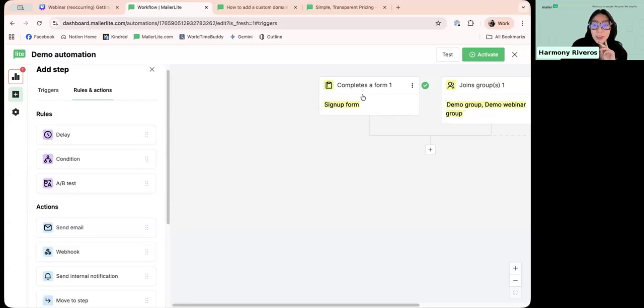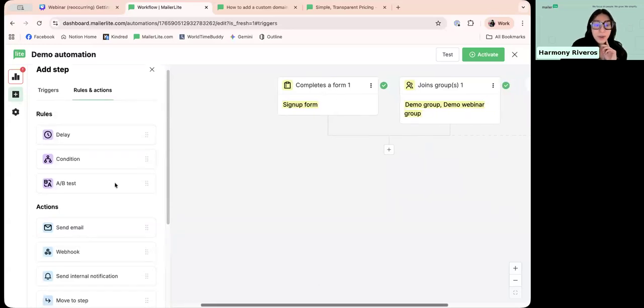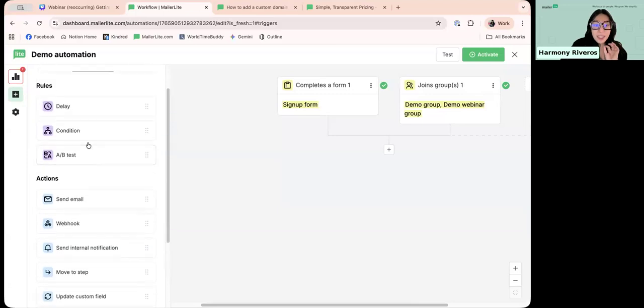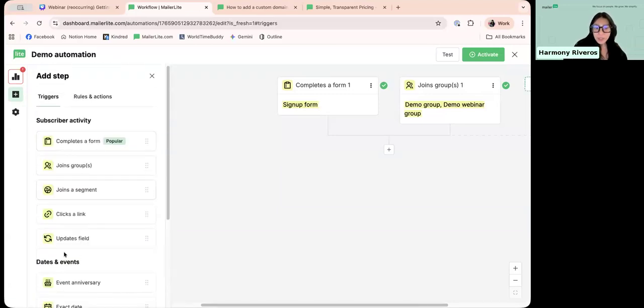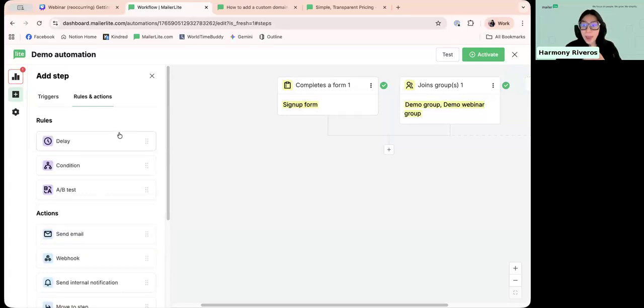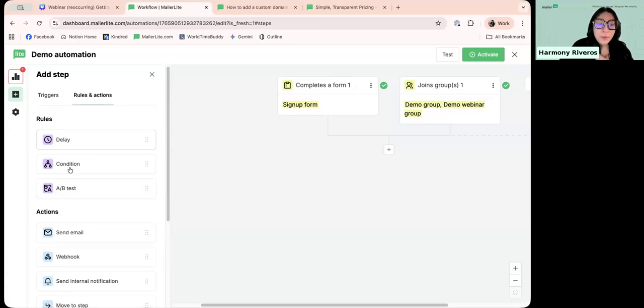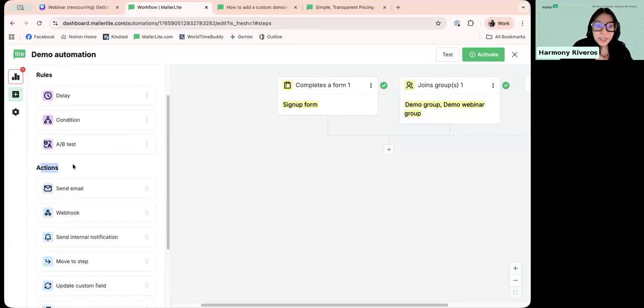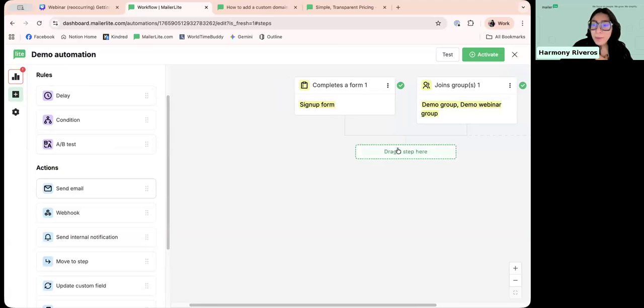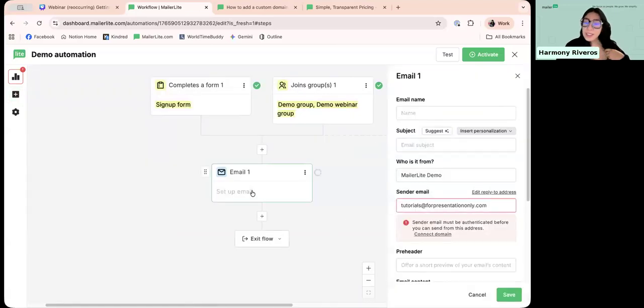And of course, after the trigger, we usually add an email. Triggers are here under triggers. Rules and actions come after. This is what happens after they enter the workflow. Let's go with actions, send email. This is as it sounds.